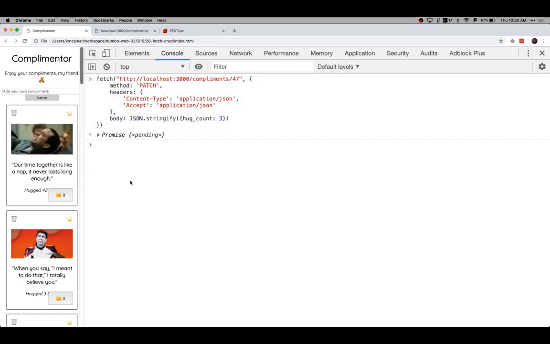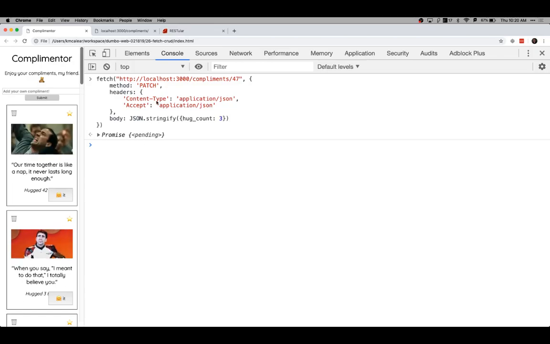Go ahead. JSON is an object of the JavaScript language? No, it's just a string that stands for JavaScript Object Notation. So it looks like JavaScript. It also looks like a hash in Ruby. It also looks like other data structures in other languages. It's just a string that represents data that other languages can turn into, like in JavaScript, it'll turn it into JavaScript. Or in Ruby, it'll turn JSON into Ruby.